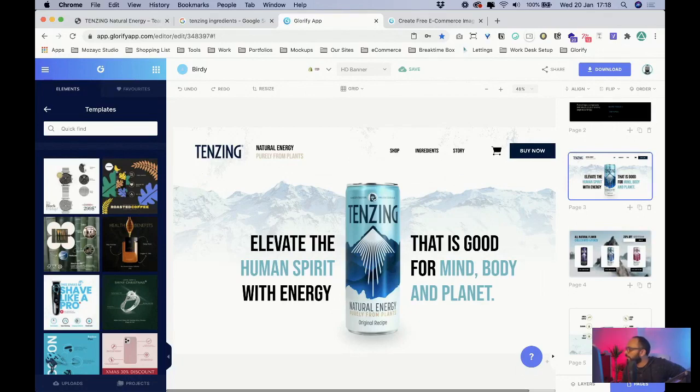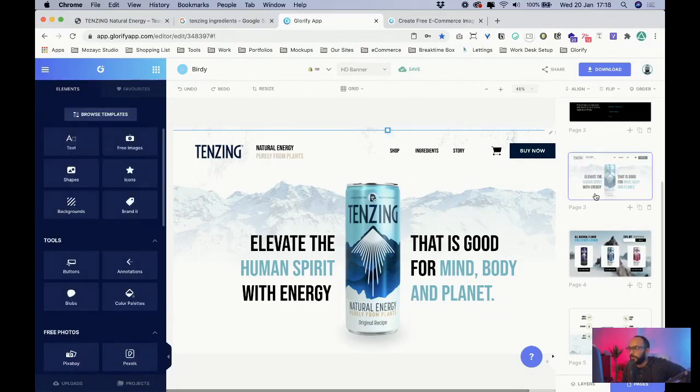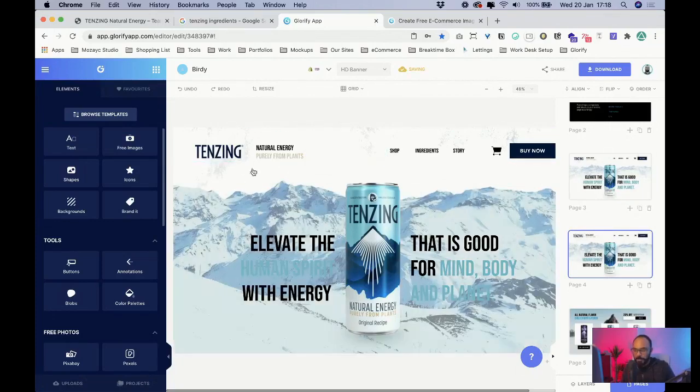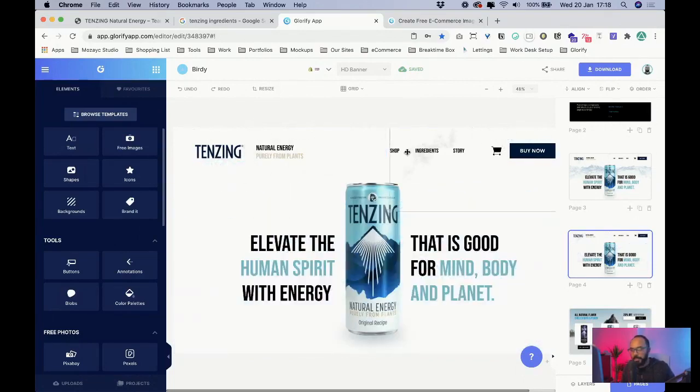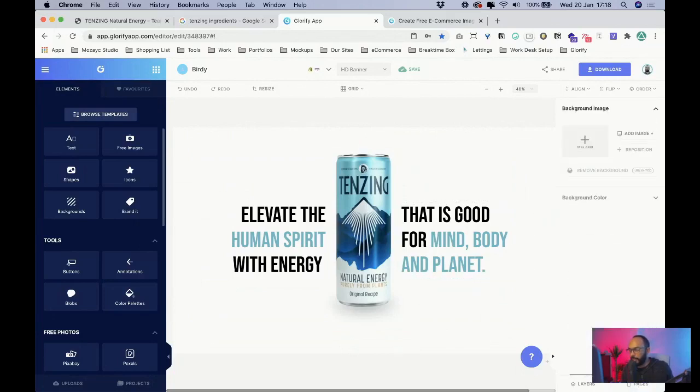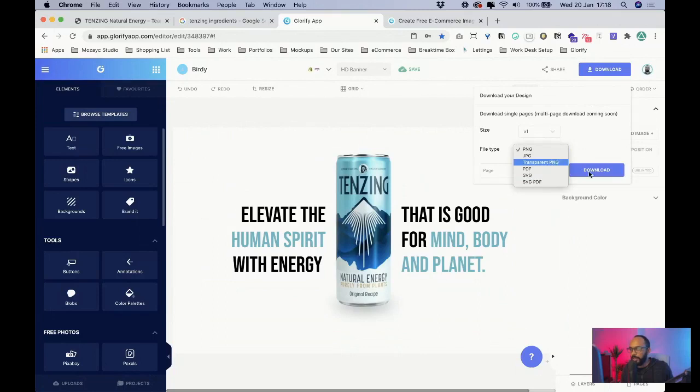Can we design a logo or any other content with a transparent background? Yeah, absolutely. There are so many ways to do that. To answer Mr. Sharp's question on how we can design a logo and content with a transparent background, one of the easiest ways to download something in a transparent format is to duplicate this image and simply delete the pieces that you don't want. Let's say I want this image in a transparent format so that I can add it on my website. Great. So you just delete everything that you don't want, and then go to download, transparent image, and download that. That will get you your transparent image.